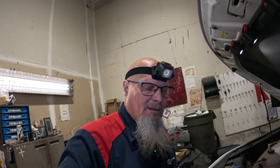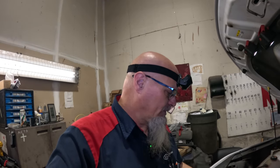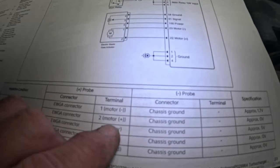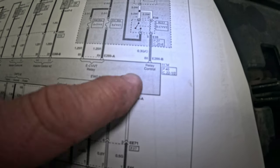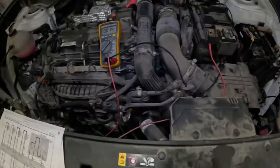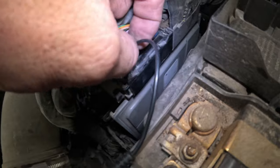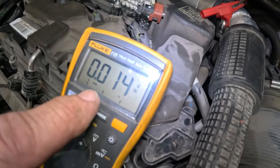Whenever there's any kind of discrepancy in the voltages that you're supposed to be reading, the only thing KIA ever says is to fix whatever is wrong and then go to verification or repair. So they don't even tell you. So what I did was this particular connector right here. Where's the schematic? So it goes through this connector right here and it goes to the PCM, ECM. So I just went directly right here. This is almost impossible to see, but here's the PCM. There's a connector right there. I stuck my back probe tester in there and I'm still going to ground and I'm still getting 0.014 volts.